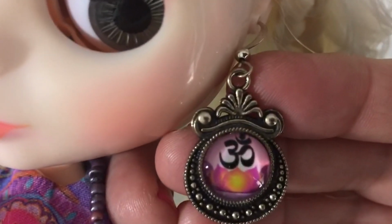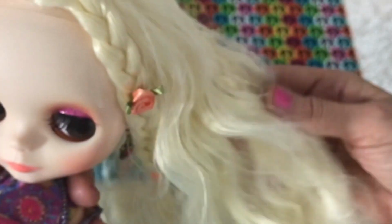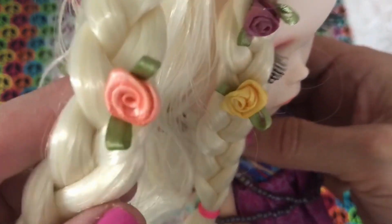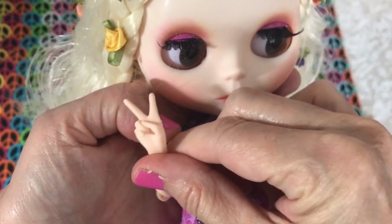I made these little earrings. She's got a yoga hippie vibe on her. The hair I braided and then hand sewed, actually literally sewed these silk type flowers in her hair. She's got her little peace sign hand on.